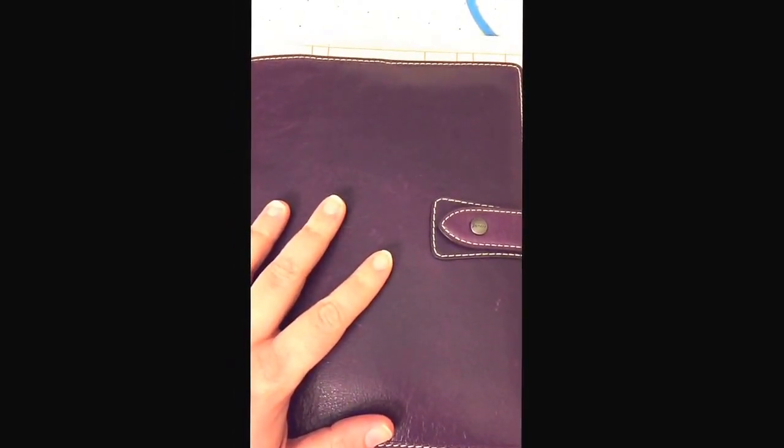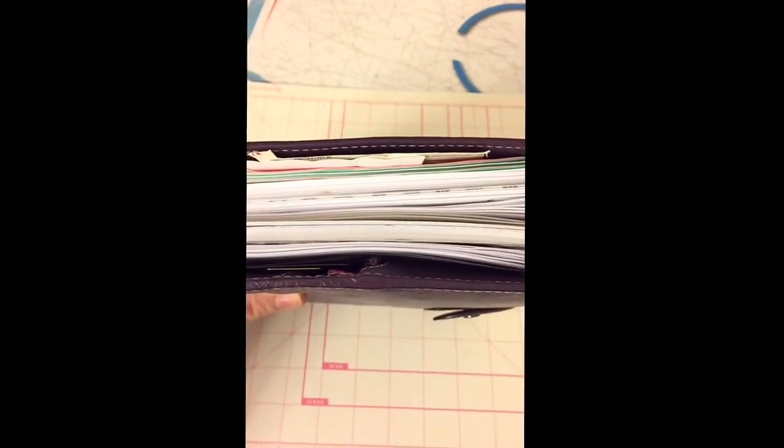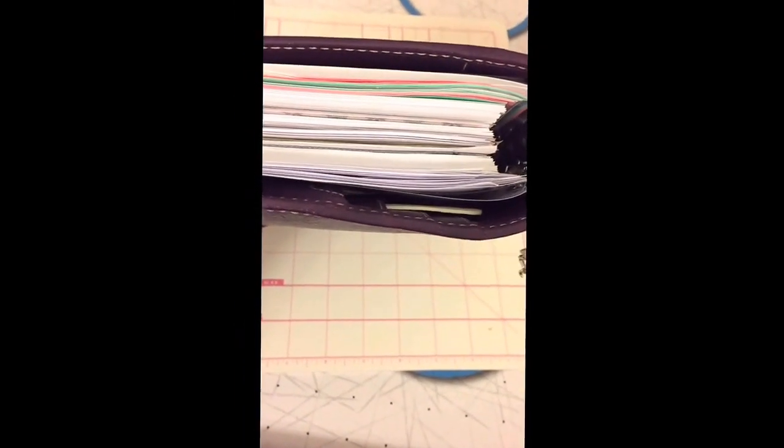Now, my Finsbury was really packed. This has got it beat. You ready for this? Look at that. I know. Look at it. It's hugely chunky. And you're not going to believe the amount of inserts I have in this thing. It's scary.